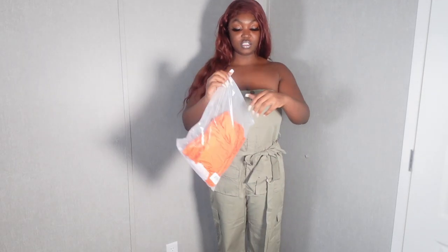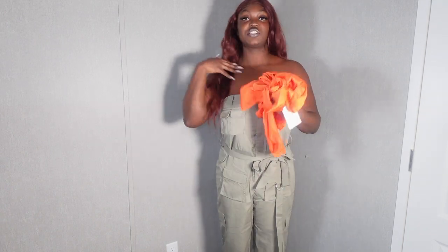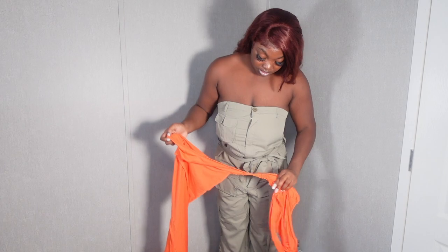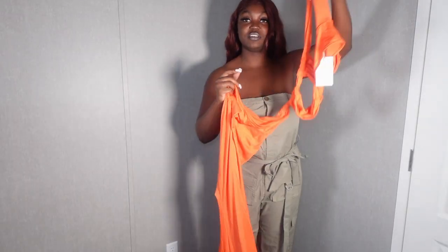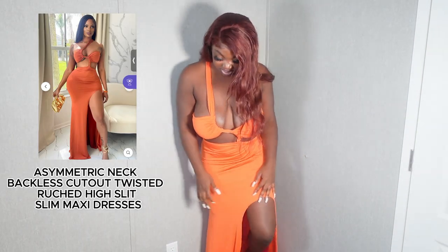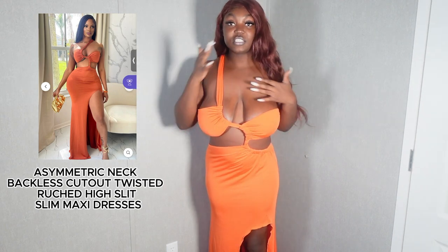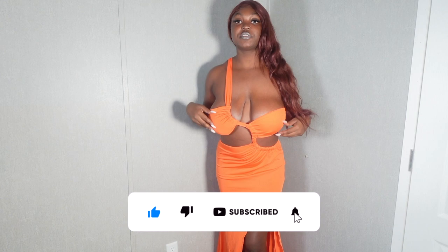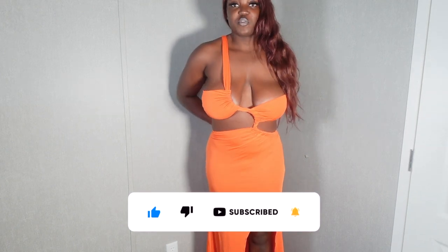Next I'm going to try on this orange dress. I didn't look at it yet — I got it for a trip I'm going on next year. Okay, so this is the dress. It does look like the photo. I just again wish I would have remembered about sizing because it is a little big, but I feel like I can still wear it — I'll just get it fitted before my trip to fit my shape at that time.